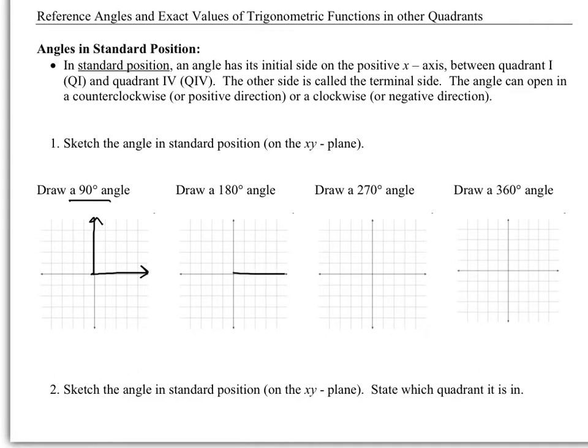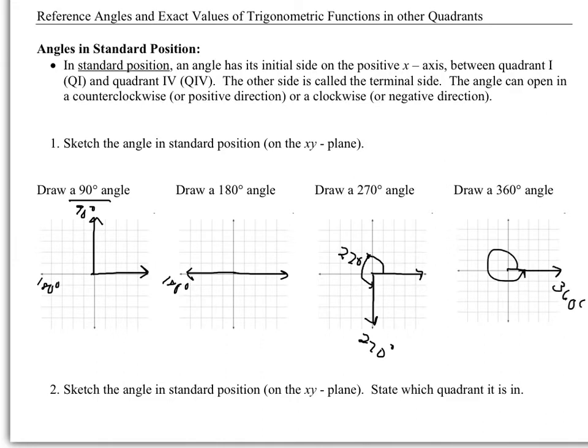First I'm going to draw this piece, and then I'm going to draw it this way. So that's 180 degrees. This is 90 degrees up here, 180 over here. Good. Now how about 270? 270 is called a reflex angle. So first I'm going to go here, and then up and around, that would hit 90, this would hit 180, this would be 270. So that's how I would draw the angle 270 degrees. And last but not least, 360 degrees is just right there, because when I go all the way around again, I've gone 360 degrees.